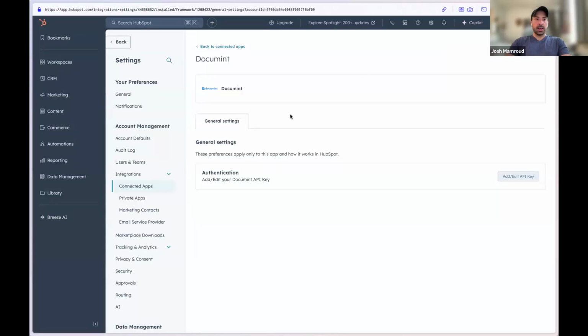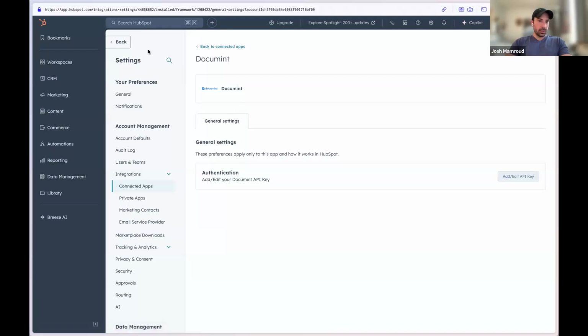Now we can close this and your app will just work the way that I've been showing it to you. So that's the installation process. Really simple. If you have any questions, we're always here to help. We've got a great support team and they'll help you get set up if you have any questions. So don't worry about that.